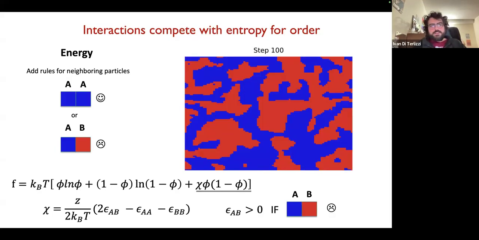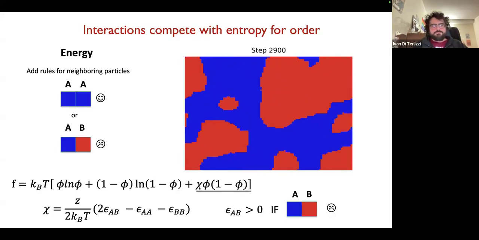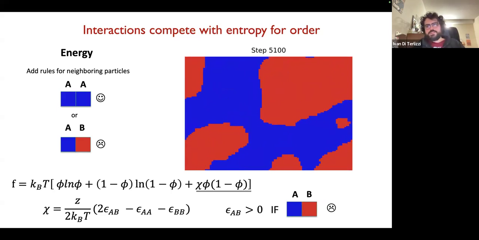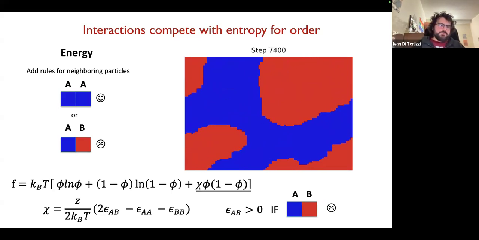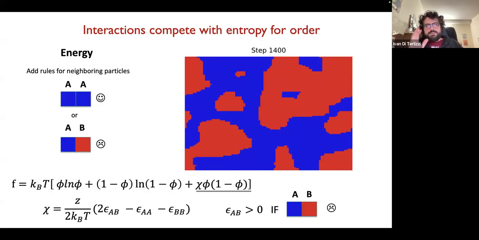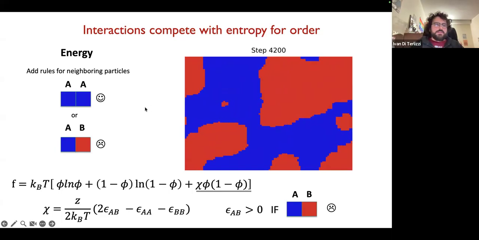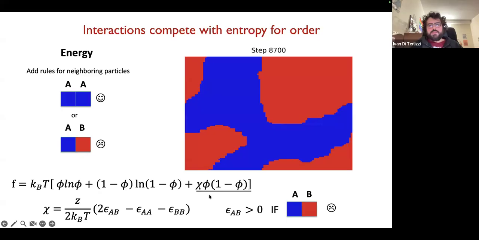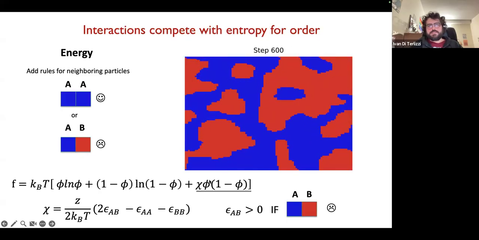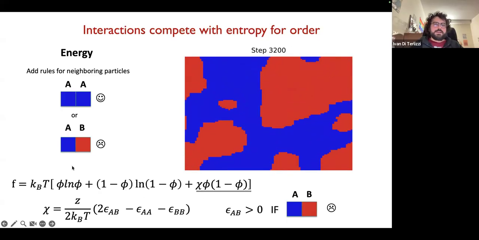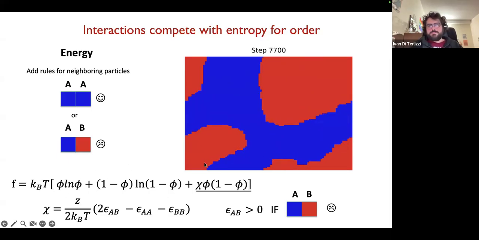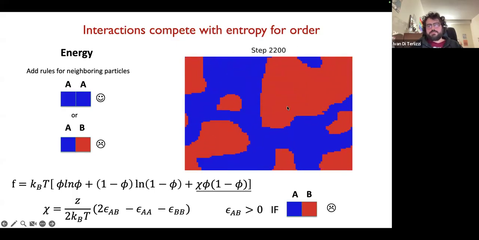So again, this was a quick and probably not very professional introduction to the philosophy behind phase separation, but let's summarize very quickly. Usually you want to write a free energy where you have a competition between the interactions between the species that you are analyzing and something that accounts for the entropy. If the entropy wins, then everything is mixed. If the interactions win, then you have this phase-separated state.